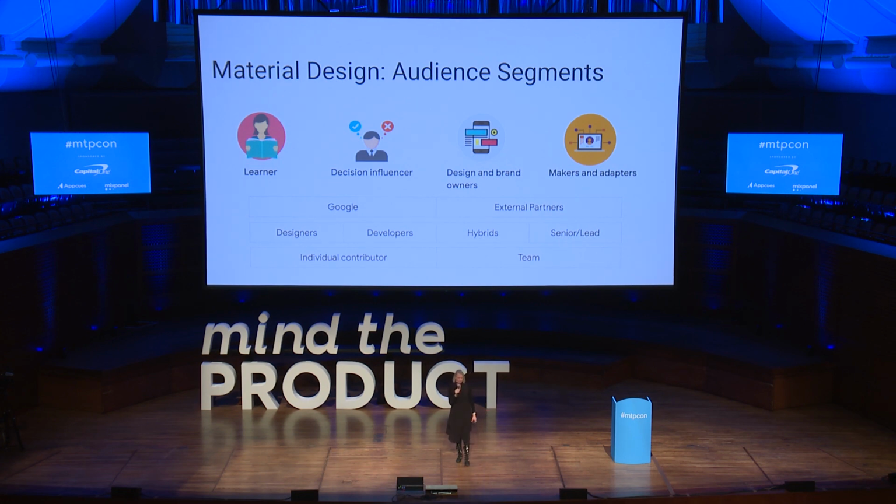And here we are. We've got some initial audience segments that we're going to be doing some validation around. There's the learner coming to material, the design influencer, the decision maker, maybe the VP. Who are these people? Maybe it's not the VP, maybe it's some really great design leader, engineering leader, the brand owners. And then there's the makers and adapters.